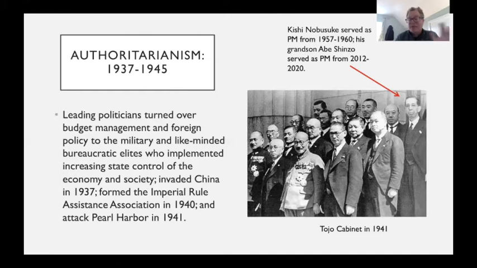Eventually, during this time, you should know that there were, again, a couple of elections held, but by 1940, most of the politicians, including many who had previously been in Seiyukai and Minseito, had joined in a single organization called the Imperial Rule Assistance Association, and they ran for office in 1942 under this IRAA banner. But even at that time, 1942, there were some politicians who ran without being part of the IRAA and still won. So Japan had some trappings of democracy, even at the height of World War II.